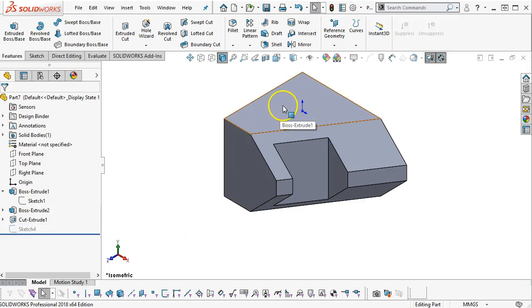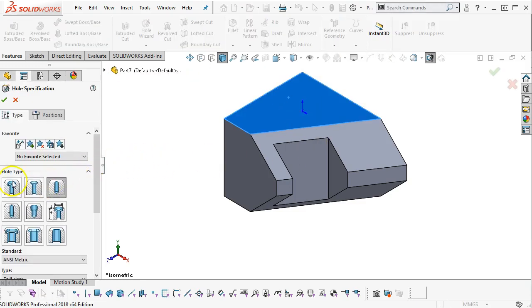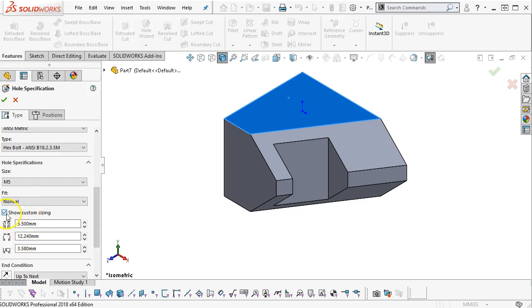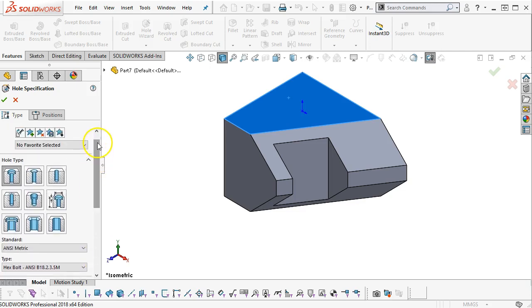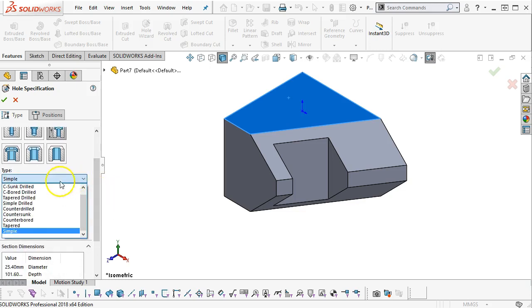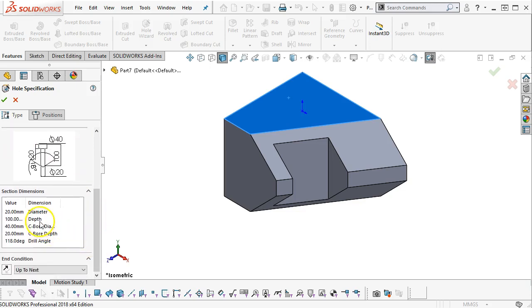The spot face, then, we'll go into the hole wizard. And if I just pick a standard counterbore, I'm going to have to do a bunch of modifications to the sizing. So in that case, we're going to go to the legacy. And the legacy has the advantage that when we define it, we're defining pretty much everything. So counterbored and drilled.